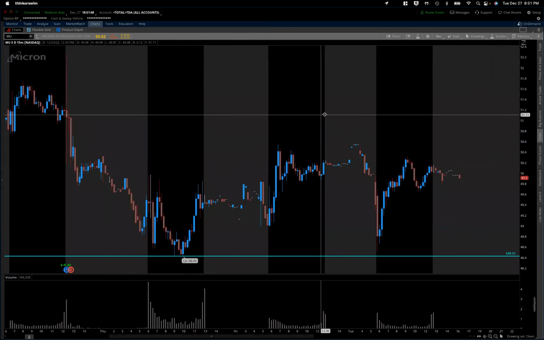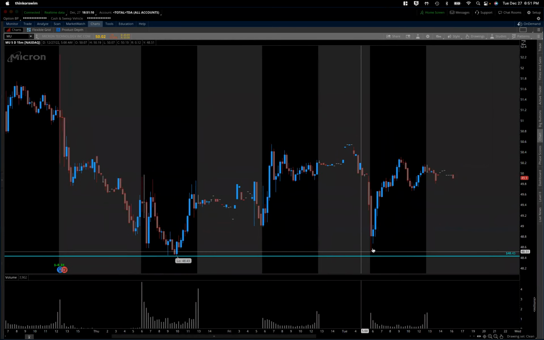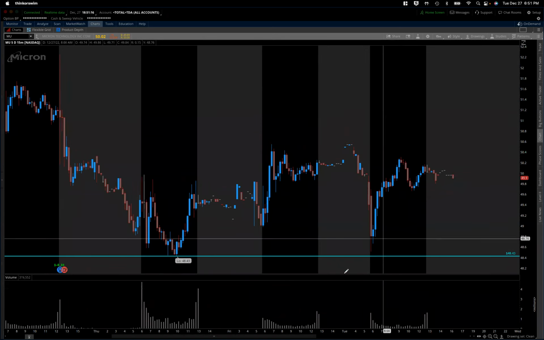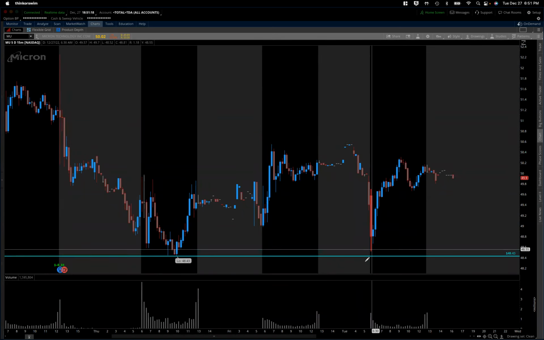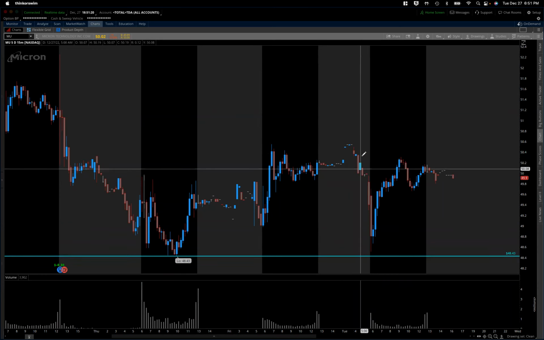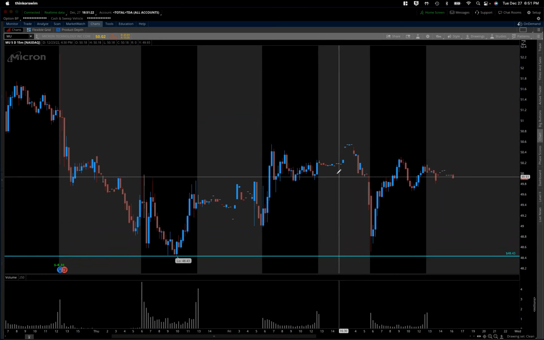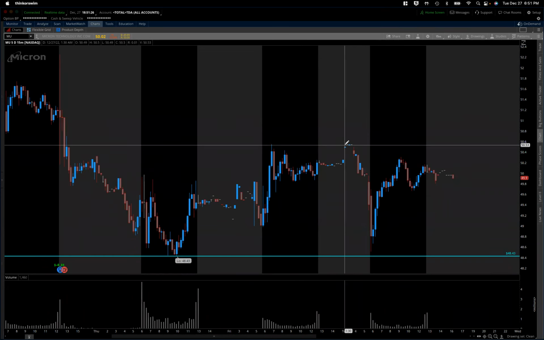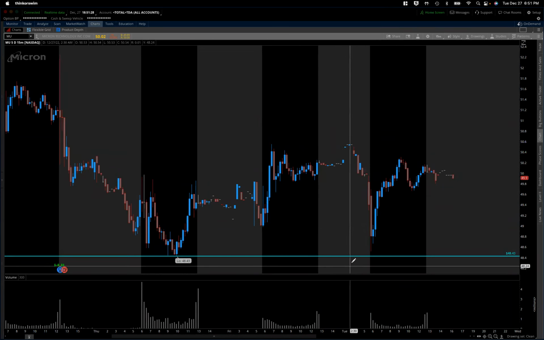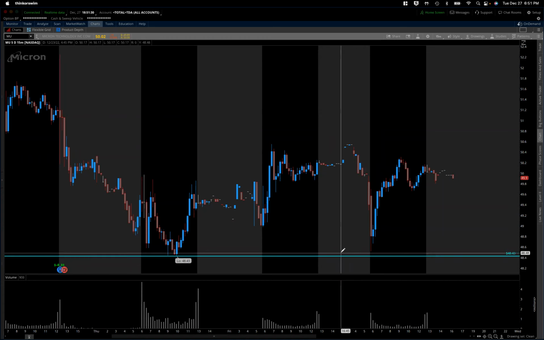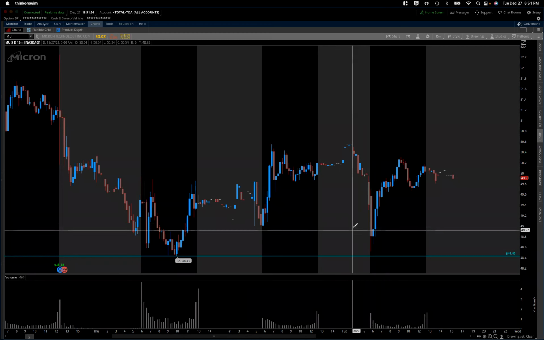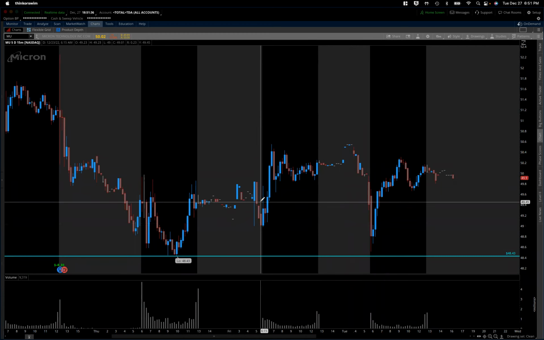So usually what I have is significant long-term levels marked out. And then I look at intraday levels if I'm in a shorter term trade. So for example, I'll be looking for this significant long-term level to potentially enter. And then I'll also be keeping in mind, are we trading below or above pre-market low? Are we trading below previous day's low? But I always have long-term levels as well, and important support and resistance or pivots, because those are just as significant, if not more significant than the pre-market lows and highs, et cetera.